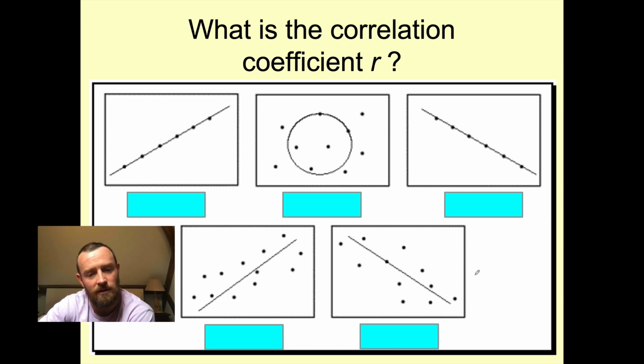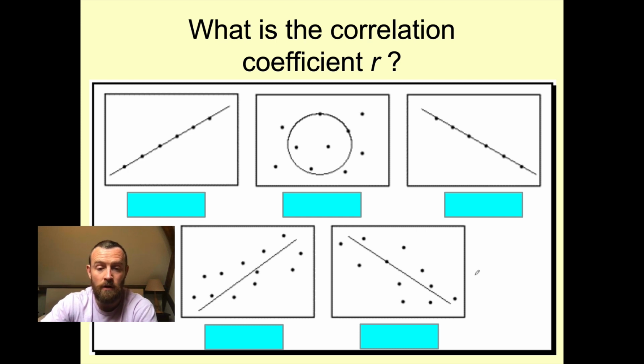So here's a little test for you. I want you just to estimate what correlation do you think these different graphs show. Just say a number out loud. You can write them down if you want to. You pause the video for a sec, but certainly say them out loud. What do you think? I'll reveal the answers in a few seconds.